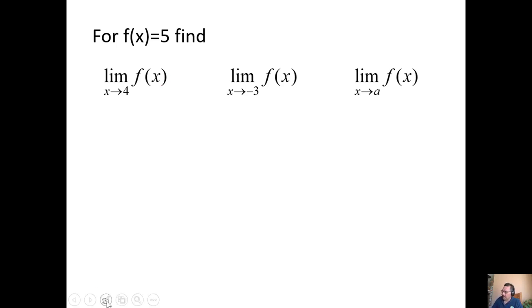Okay, so again, what you need to get comfortable with is understanding what you're being asked, right? So you're being asked to find the limit as x approaches 4 of f of x, which is asking, as my inputs get closer and closer to 4, what should the outputs tend to? So we went over a couple ways of doing that. One way of doing that is to graph my function. So again, this is the limit as x goes to 4 of f of x, but f of x is always 5. So we can just replace the f of x with 5. So this becomes the limit as x goes to 4 of the constant 5.